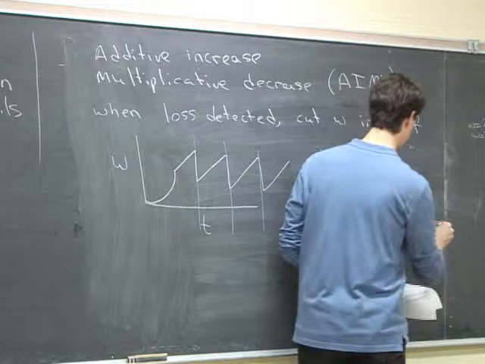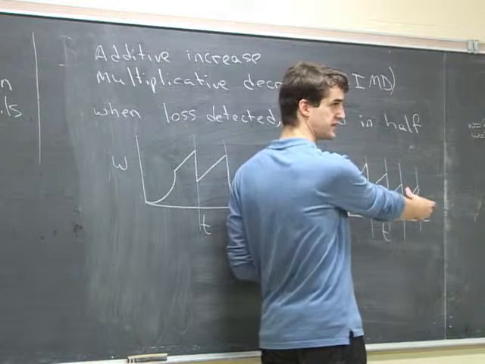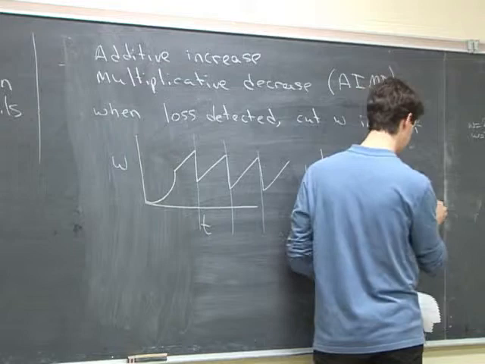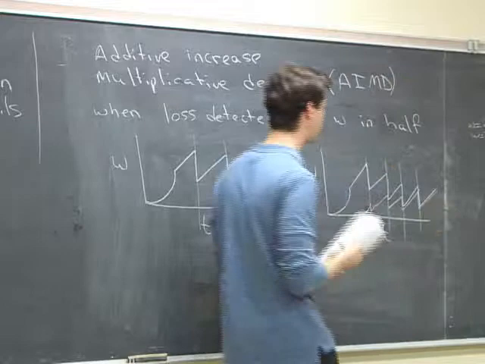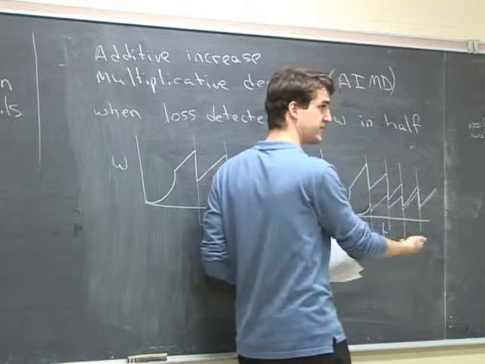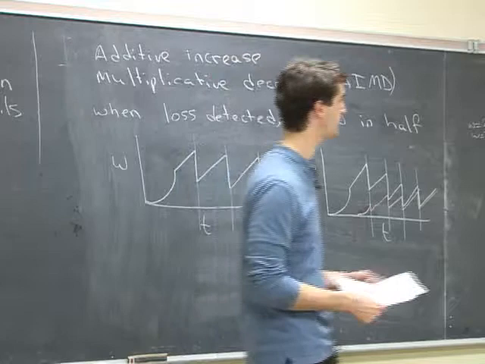Now, they're totally synchronized in this case because I'm assuming that the losses are happening at the same time, all right? So that's why their sawtooths, at this step, pretty much overlap. All right, so it's something like this. And then from there on out, they'll get exactly the same amount of bandwidth. So it does take a little while for them to converge to the same bandwidth, to a fair solution. But it happens pretty quickly, and it does happen, unlike the case where we had an additive decrease. All right.